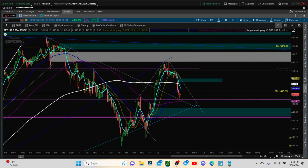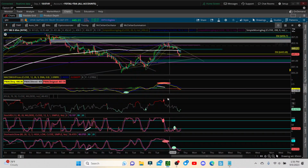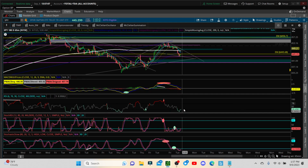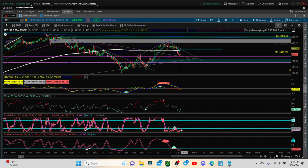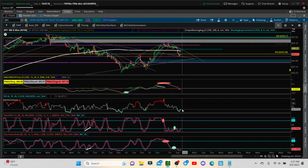All right, so let's put on our indicators. Bearish cross, sell signal. We're getting oversold, so you see the bounce. That's why we're getting a bounce. But no divergence, no buy signals there yet. No real cross. It looks like it wants to. No real cross yet. So we don't have any buy signals yet. We just have an oversold bounce.